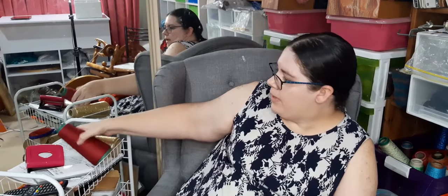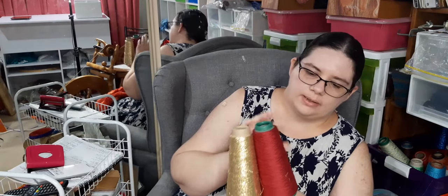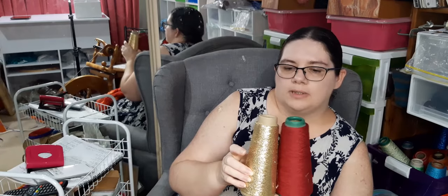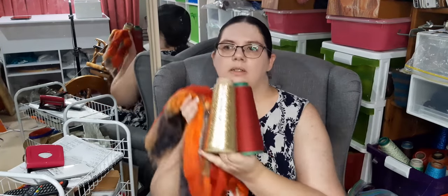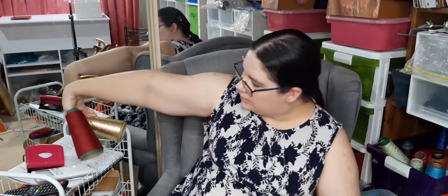So I'm going for a gradient, and then I will be plying it up with these two threads. This one here is a fine merino, and this one is Florox metallic thread. And it's going to be absolutely stunning after this. I will try to keep this video short.